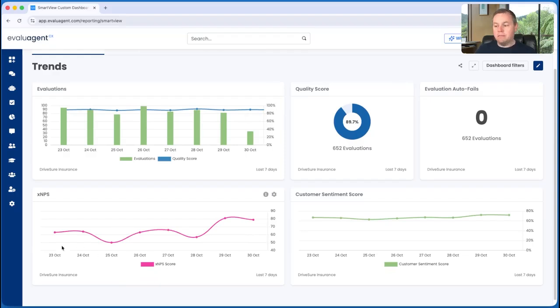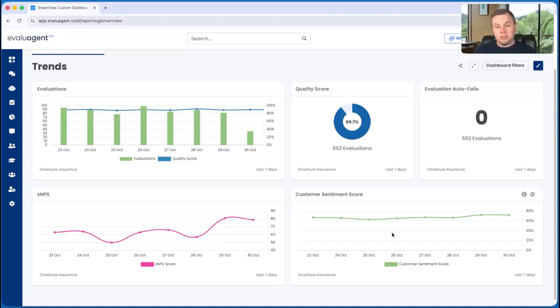Additionally, we can track the predicted Net Promoter Score result. So essentially, after every conversation, evaluagent will provide a prediction as to how that customer would have ranked in terms of NPS. So we can see at the beginning of the week, we dipped a little bit. We've come back up, dipped, but then in the last couple of days, we are looking pretty decent. So I wonder what's happened here that's caused us to jump over the last couple of days.